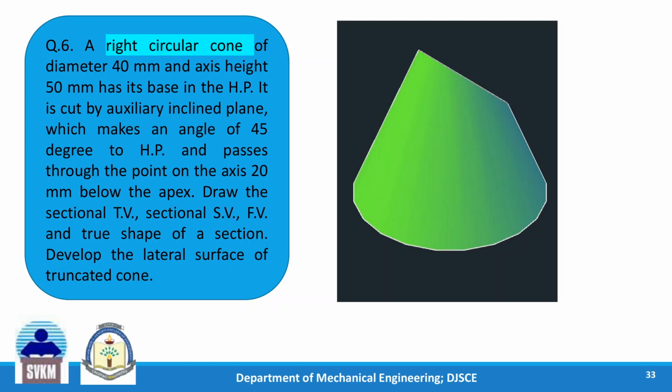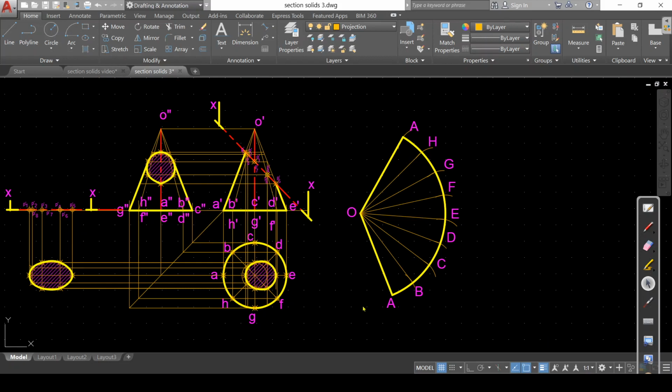See, we have already done this part: front view, then top view, sectional side view. All this we have done in lecture 1. Now let us add this development of the lateral surface to that solution, and that is the complete solution along with the development. See, this is the solution for that section part. We had already discussed this in lecture 1. Now the development part. First let us draw the development of the uncut cone. So this is a simple development.